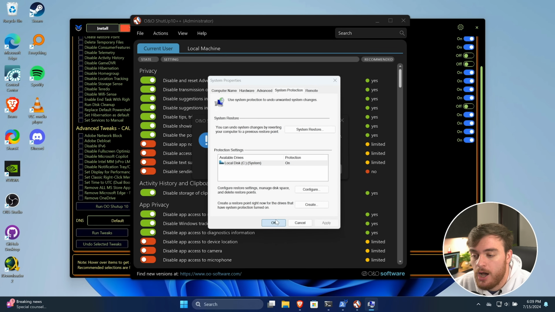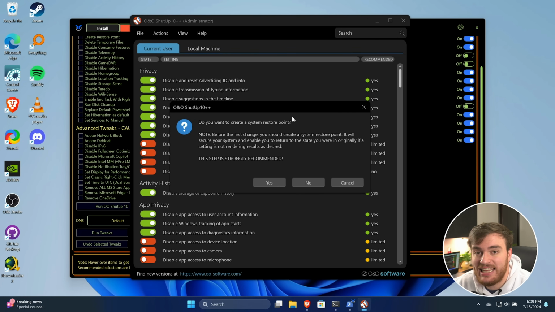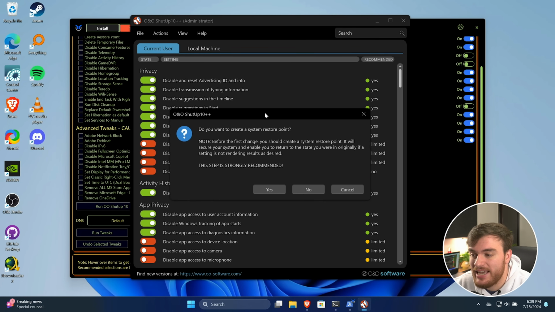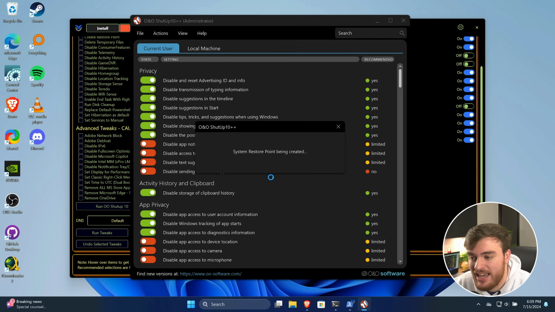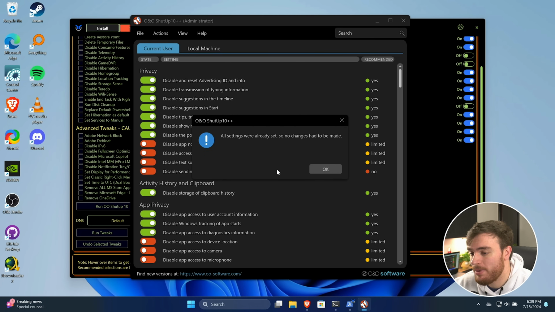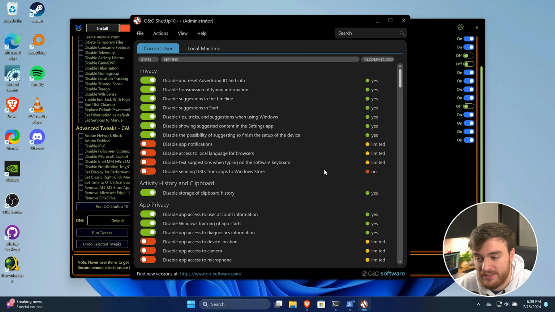I'll click OK, and now, when we click it again, Actions followed by Recommended, we get this pop-up. I'll choose Yes, and this creates a System Restore Point, which means that if something were to go wrong now when I reboot my system, I can just roll back and we'll be good to go once more. Fantastic. There we go. The restore point was made and our changes were now set. So, what did this do?